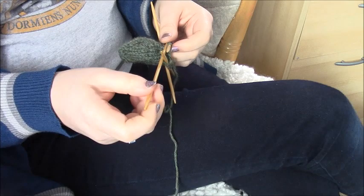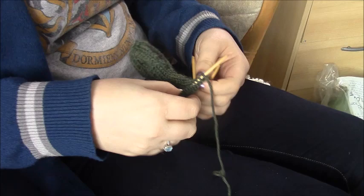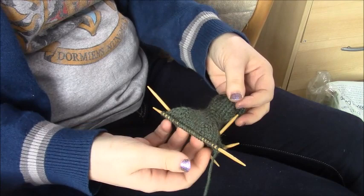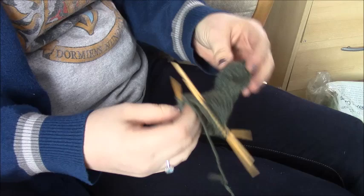All right, so I have finished up to round 31, which is the end of the main increasing for the goddess's breasts, which, by the way, happens on needle 3. You can kind of see when I poke my fingers in how they begin to come to a point. The other two needles across make up the back.